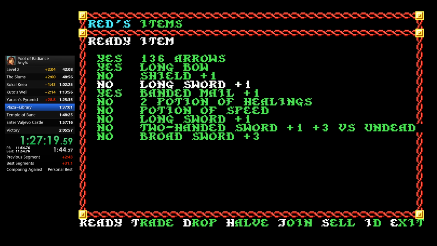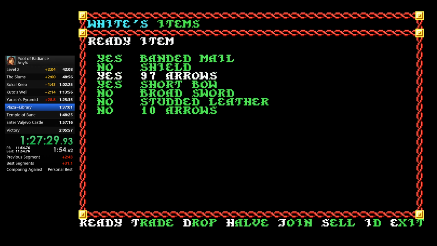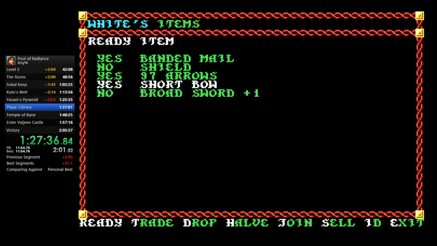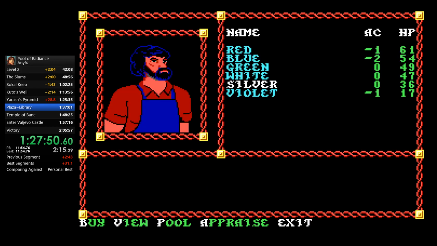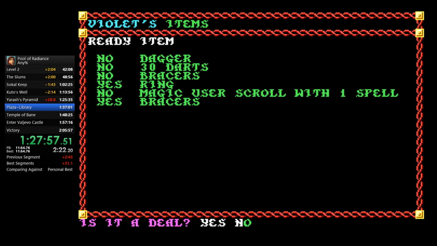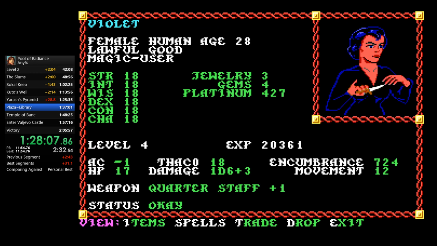Let's see. So long sword +1. Don't need him anymore, sadly. Could have traded him. He's got a long sword +1. Could have traded him to him. Perhaps he still only has a broadsword, but not a big deal. Wow, those are arrows +3. Trade him to silver. Drop that. 188 platinum, so I could sell something else and get some money. Those are all the same. There, okay.